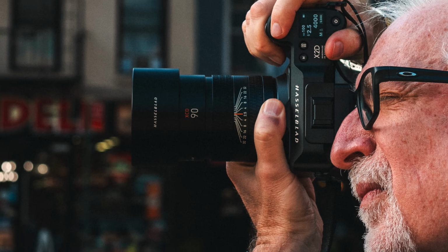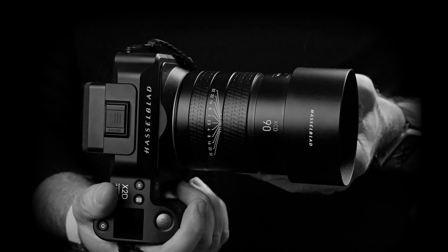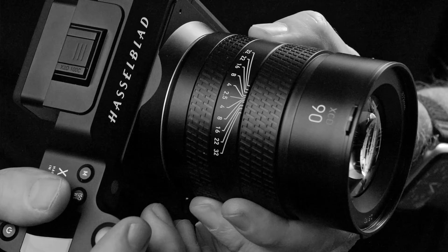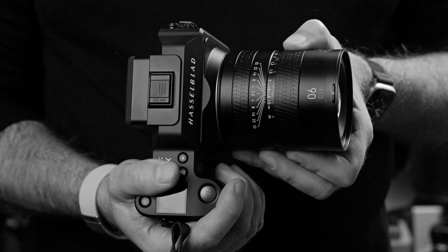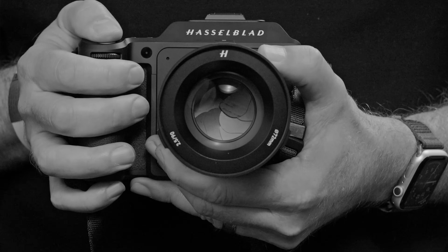The 90V. It is only the third lens in Hasselblad's new V lineup, and like the others, the 38 and 55 f2s, call them full-frame equivalent field of view and shallowest depth of field of 30 and 45 millimeter f2s, it shares not only that maximum aperture, but their handling, aesthetically and tactilely pleasing industrial design, customizable fly-by-wire aperture ring, manual focus clutch with a depth of field scale and real hard stops, yay, emphasis on keeping size and weight down, internal focusing using a hybrid linear stepping motor, and of course, a leaf shutter, ideal for flash photography.